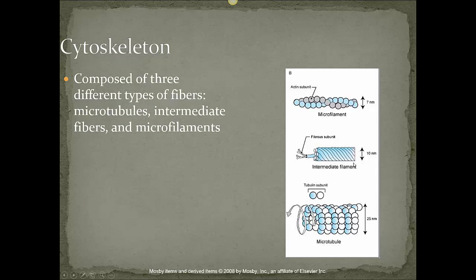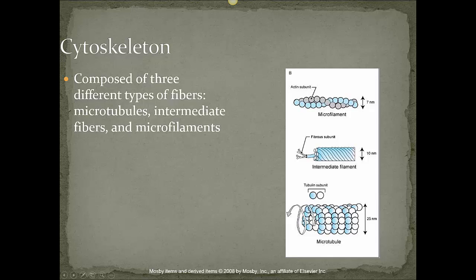And so I show 3 different fibers, but there can actually be 4 different fibers involved when we start looking at the cytoskeleton. And so the largest one is going to be the microtubule. This is 25 nanometers. So a nanometer is actually a millionth of a millimeter. So these things are small, but the largest of them is this microtubule. And so this microtubule right here is made up of tubulin subunits, molecules that are put together, and they have a certain charge to them, and so they easily go together, and if you undo the charge, then these things break apart fairly easily too.